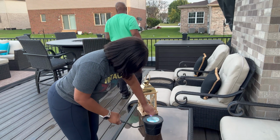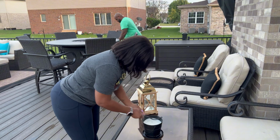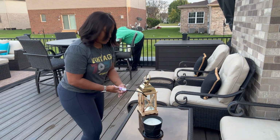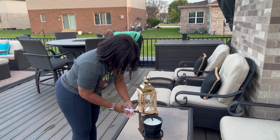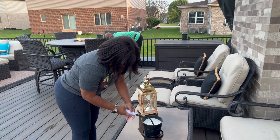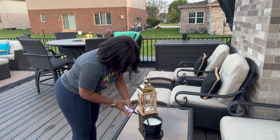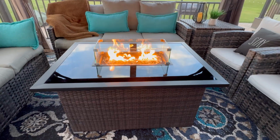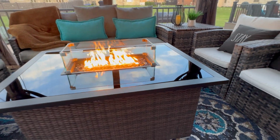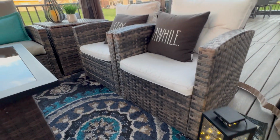Once the deck was installed, it was so beautiful. We were super excited, and we knew that we wanted to make the space even more inviting because it had railings. It drew us into that space. It was just gorgeous. And I knew that I wanted to make it just be jazzy. And so we decided to get a gazebo installed. Couldn't really figure out what size, how close I wanted it to the house, but we got one installed.